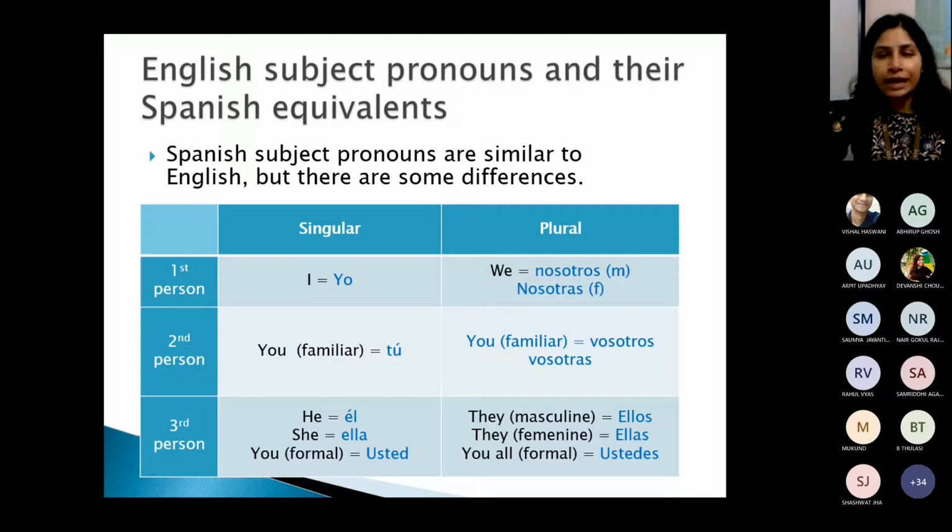One thing I want to add here: él or ella, or anything third person, for example my father, my mobile, anything living and non-living which is singular will come in this group, he or she or you form. Apart from I and you, whatever you have will come into third person. Things which are plural, like my parents, my brothers, my siblings, will come here: ellos and ellas.